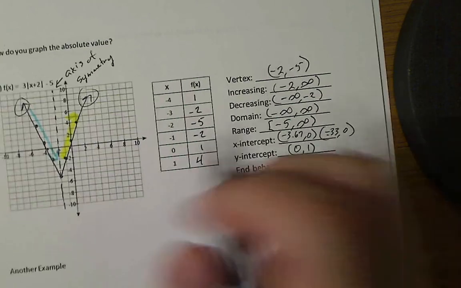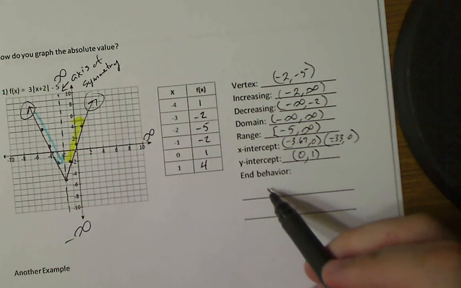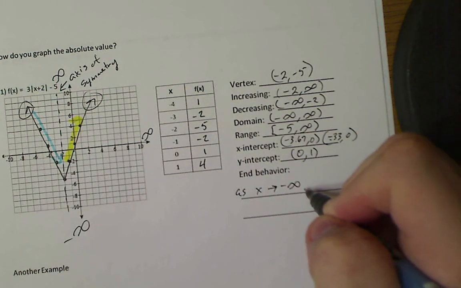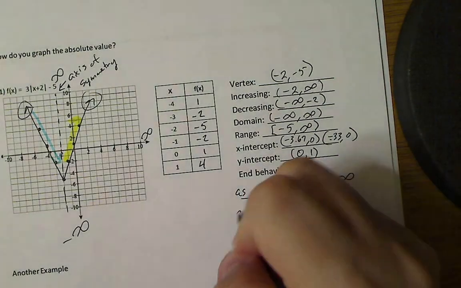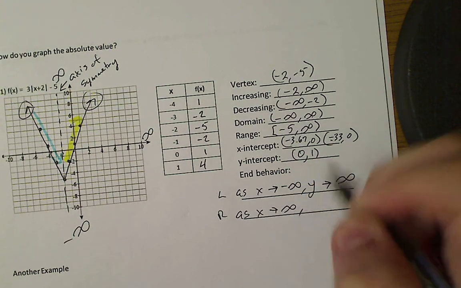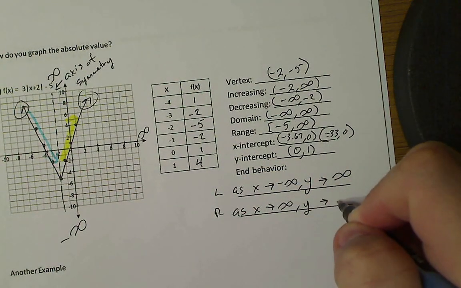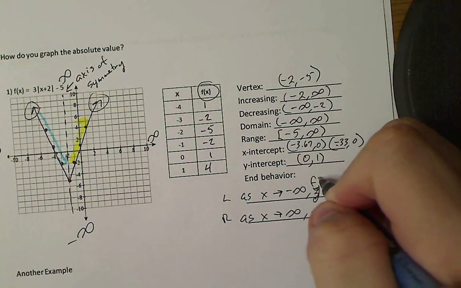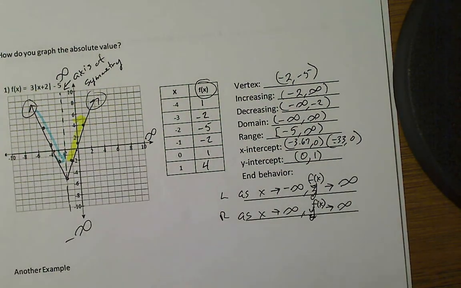All right. End behavior, last one. So as x is approaching negative infinity, y is approaching, it looks like, infinity. So this is my left side. On my right side, x approaches positive infinity, and it looks like my y is going up also, so that would be infinity. And really, truthfully, I should have used f of x, that was my fault. So this should actually be f of x, and this should be f of x. No real change in the answer, just how I wrote it.